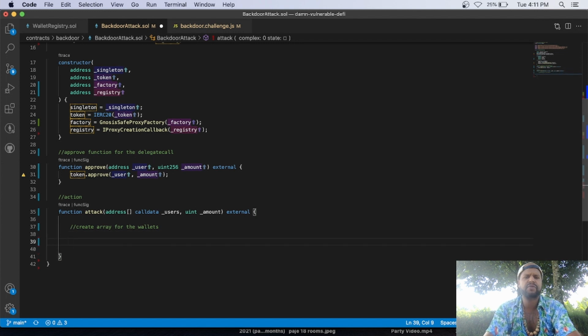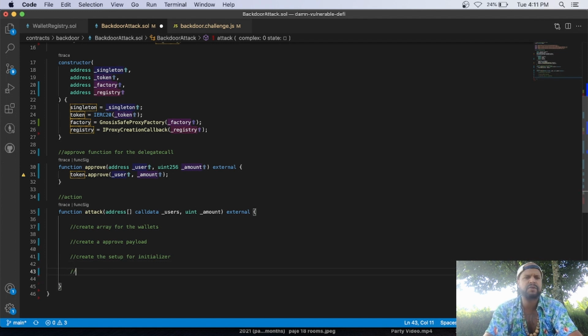So create an array for the wallets. We will need to create a payload and an approved payload to pass into our setup. Create an approved payload. Then we will need to create the setup for the initializer.